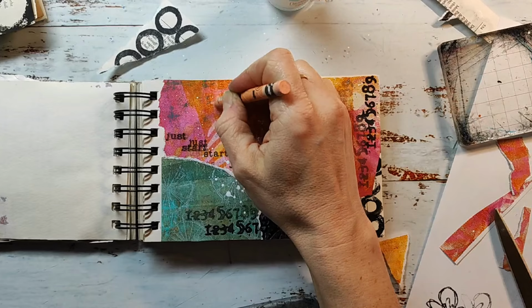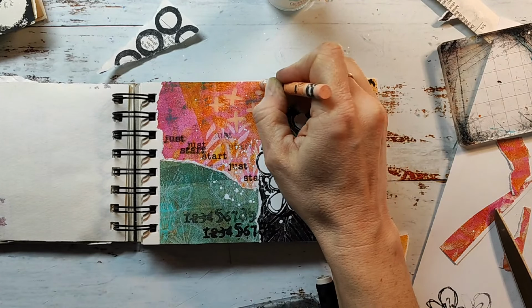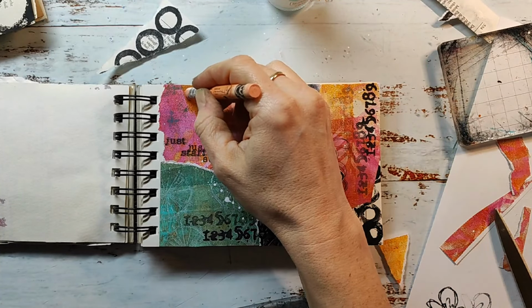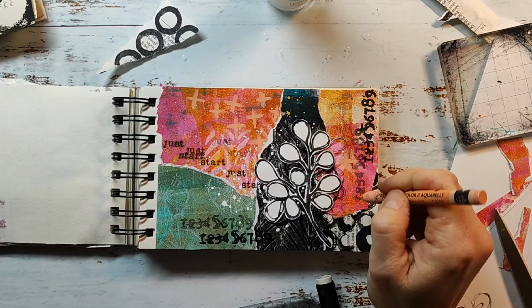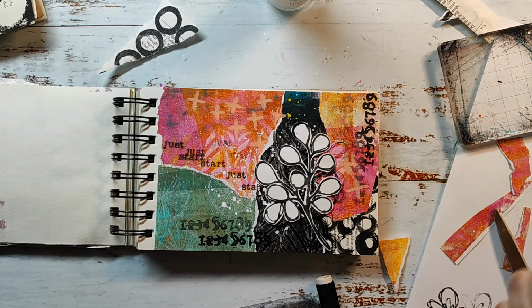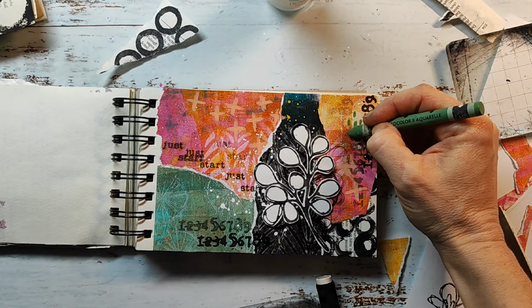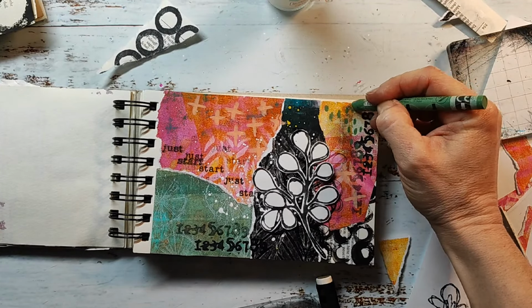I'm also grabbing a Neocolor crayon to bring in some more marks. I really like crosses as a texture, and I really like that they are quite opaque and go on with a lighter color on a darker background. I'm also going in with a greenish color of the Neocolors because that will bring in that green from the left bottom a little bit onto my spread, and I really like that.